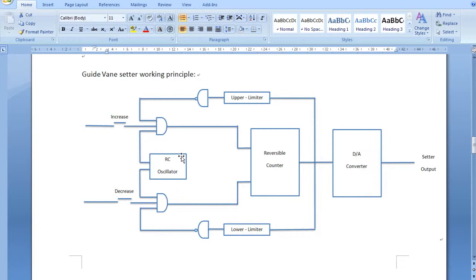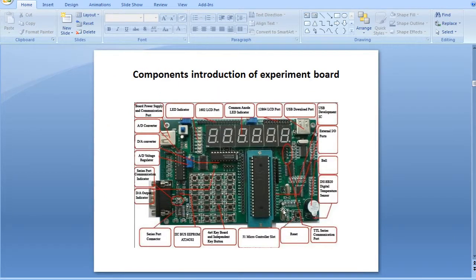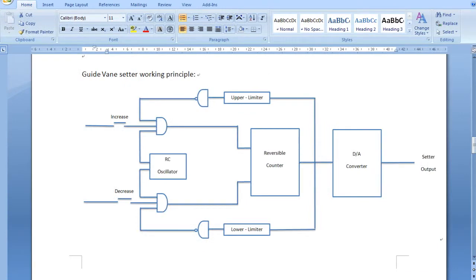We also will use the RC oscillator, because we have the RC oscillator here. That RC oscillator is permanently on and generates a very high frequency pulse signal.